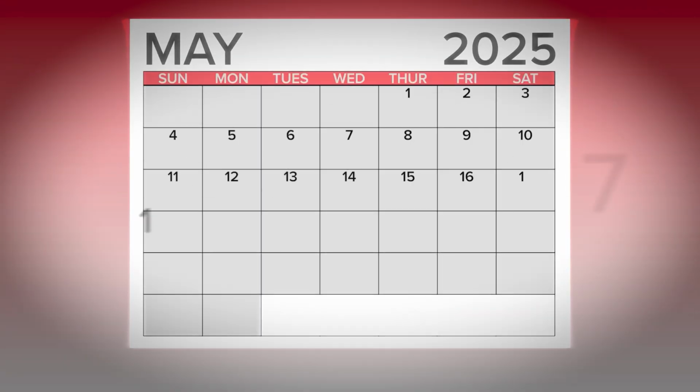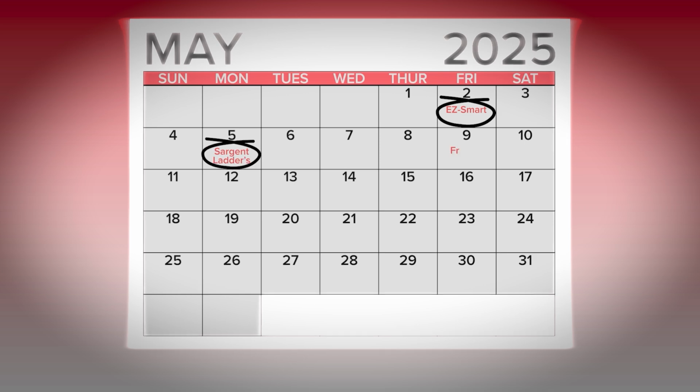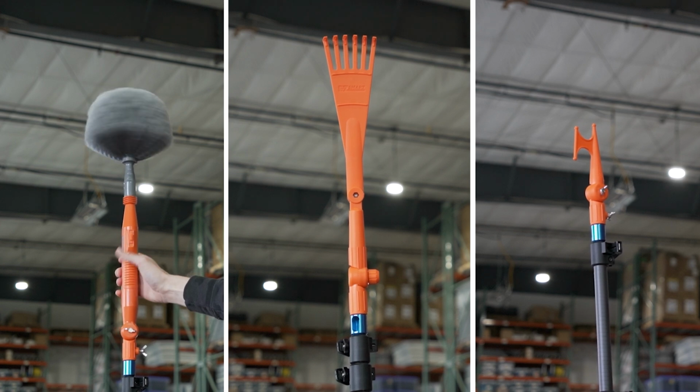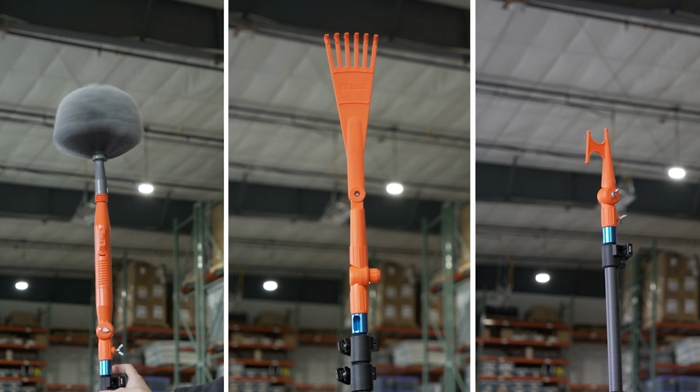Last month went by fast, but as always, we have new gear. Check out what we got in for the month of May. Like these 3 new products from Easy Smart that will make your job safer and easier, and they thread right onto your acme pole tip.